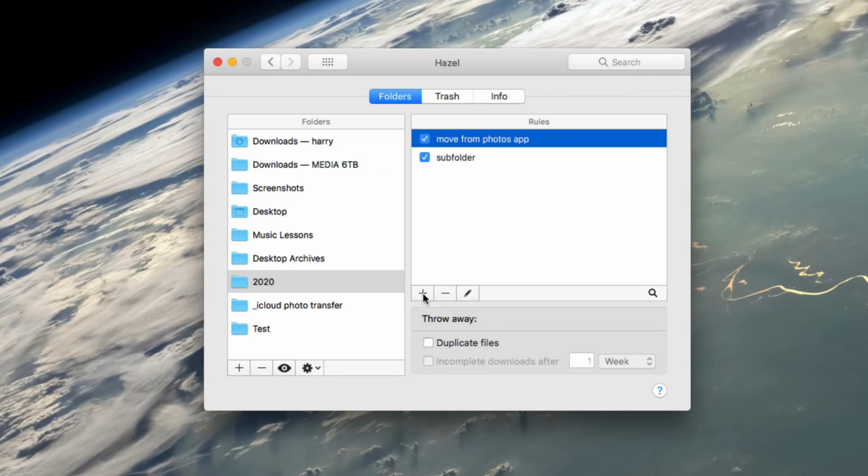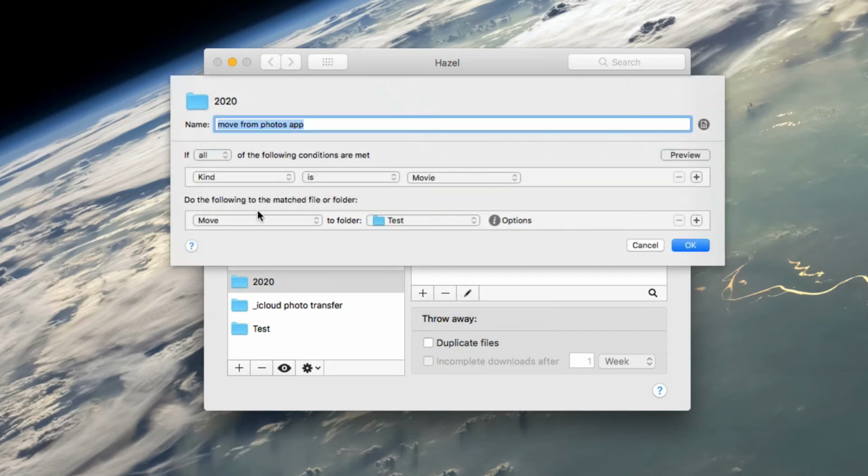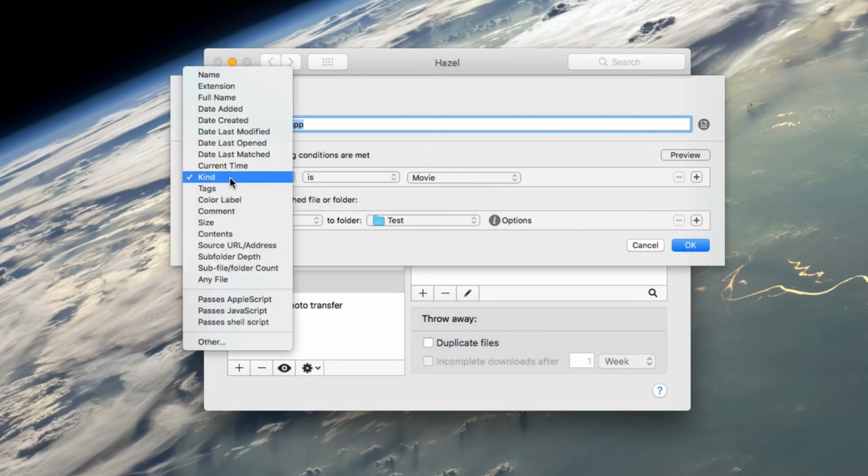So you can press the plus button to create a new rule. So you can double click on an existing rule to open it up. So the first thing you want to do is to name it so you know what it is when you're looking at it. All right. So in this section, you tell Hazel what type of file to look for.